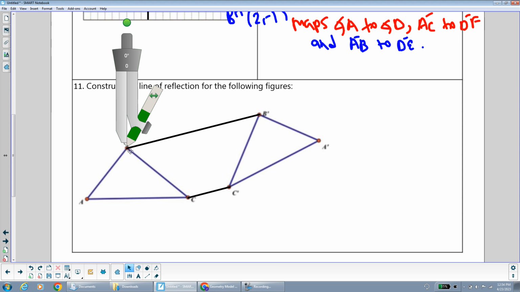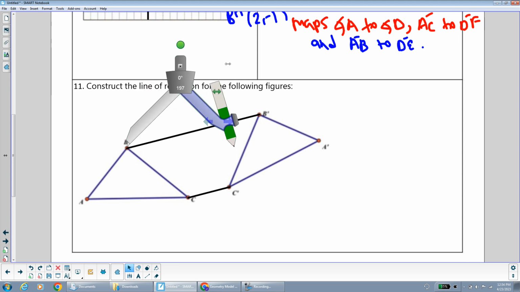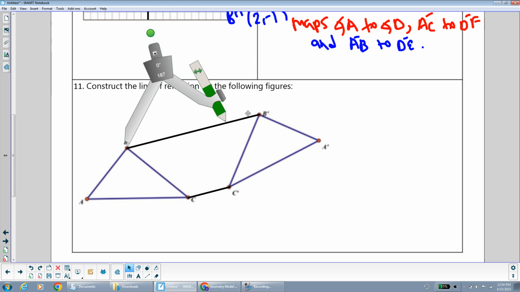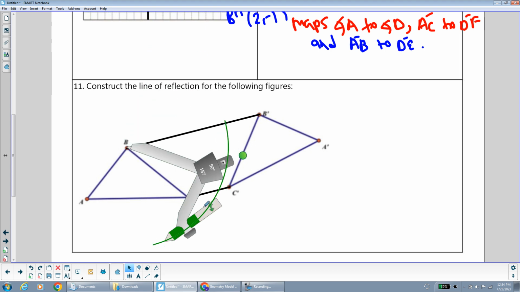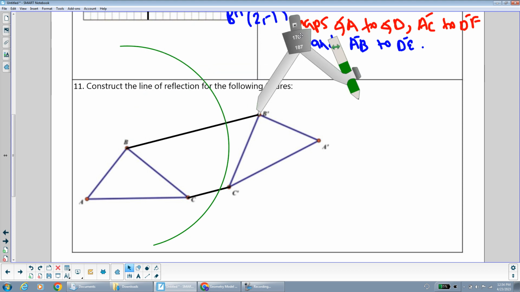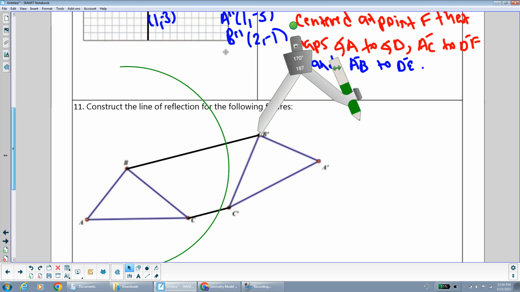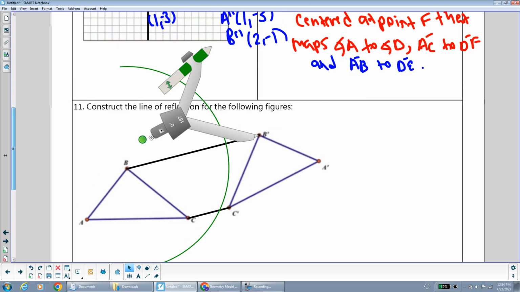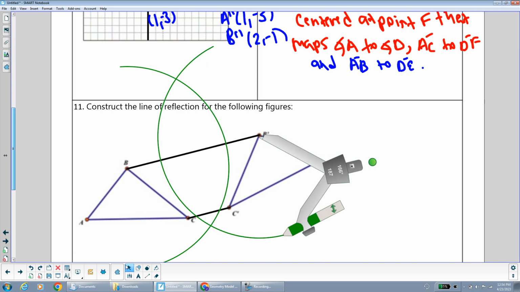Since a line of reflection is equal distance from the pre-image and the image points, because reflection is a mirror image, is equal distance, we're going to do a perpendicular bisector to make sure that our line of reflection is exactly in between the pre-image and the image points. And then let me come over here. Let me scroll up so I can see what I'm doing. Okay, and I'm not changing the measurement. I'm going to do exactly the same arc. Okay, right through those intersection points, here's my perpendicular bisector. So that's my line of reflection.